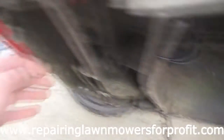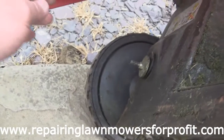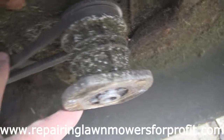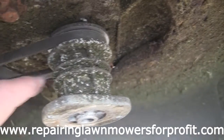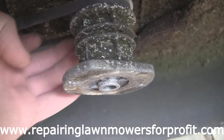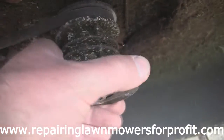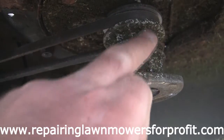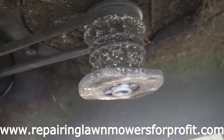So to get this belt back on, what I've actually done is just slacken this adjuster right off at the back, just to give me a bit more room to play with as well. Hook it over the back here near the box, then hook it over this blade adapter here. I push the blade adapter on, of course, making sure this blade adapter fits on the pin at the back. Actually, there's a keyway around here, and if you look inside here, it looks very similar all the way around, but there is one notch that runs right the way through, so you can push this back on.